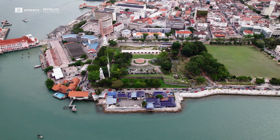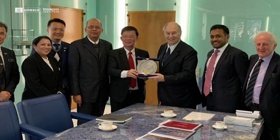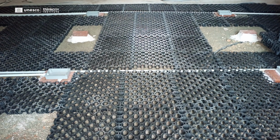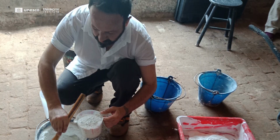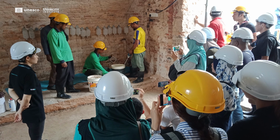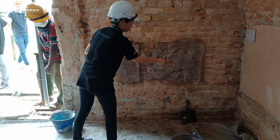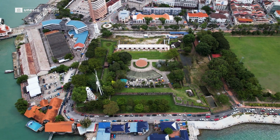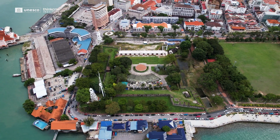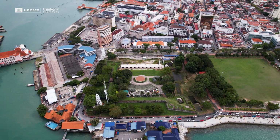The Fort Cornwallis Conservation and Restoration Project achieved many successes. These include winning results from collaborations with project partners, the formulation of functional products that are eco-sustainable and recyclable using local materials like the lime putty and metakaolin mortar mix, workforce education on suitable restoration materials and techniques, and the creation of alternative and innovative construction methods. Phase 1 of the restoration of Fort Cornwallis has been completed, and the team is now moving on to the second phase, which is the excavation, reinforcement, and filling of the moat surrounding the fort.